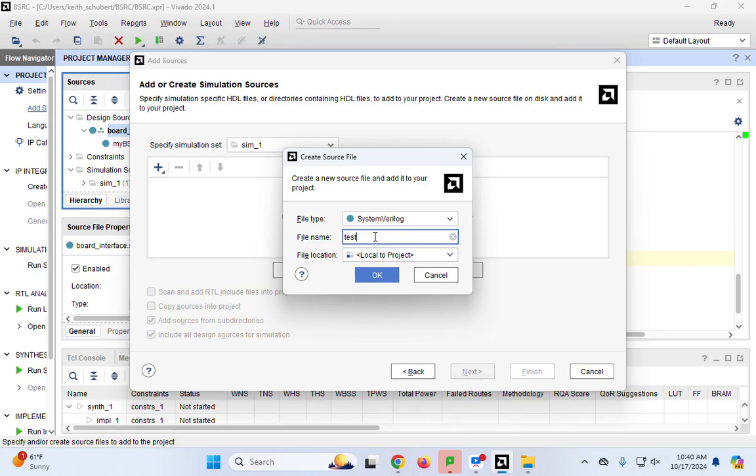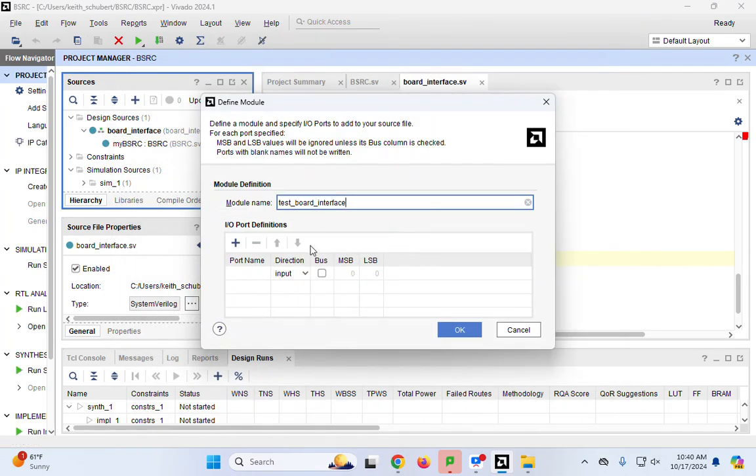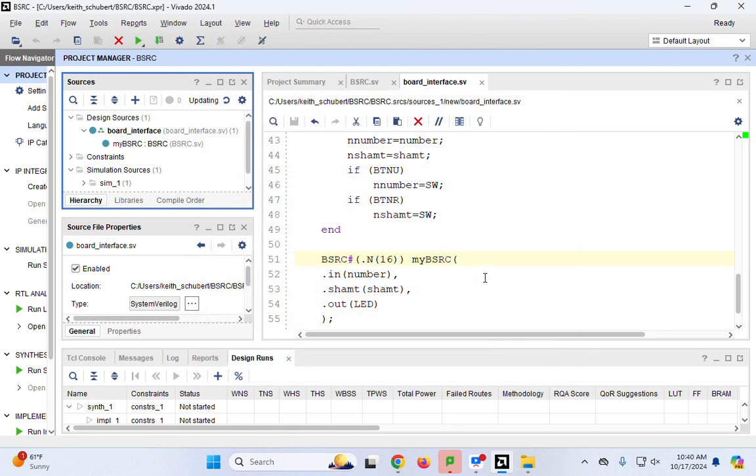I'm going to do mine as test underscore, whatever that top level module was, which in this case is board underscore interface. And we'll finish. I don't want any inputs. This is a test. So yes, I really want to do this.